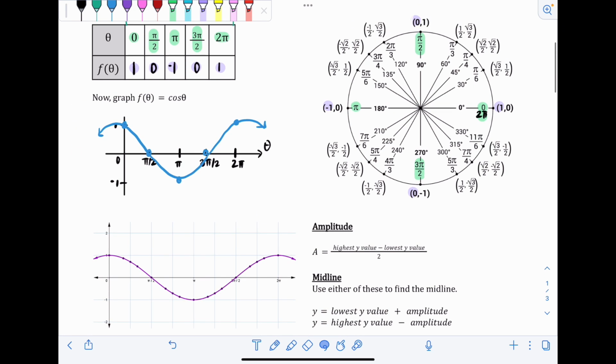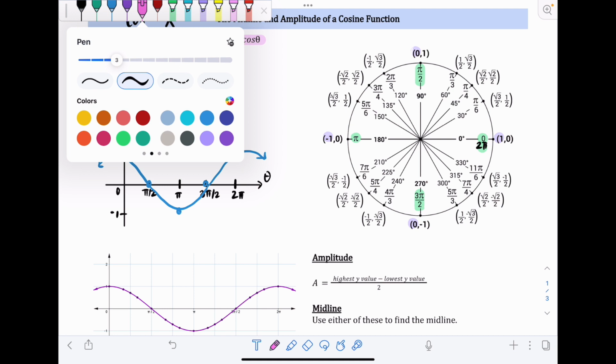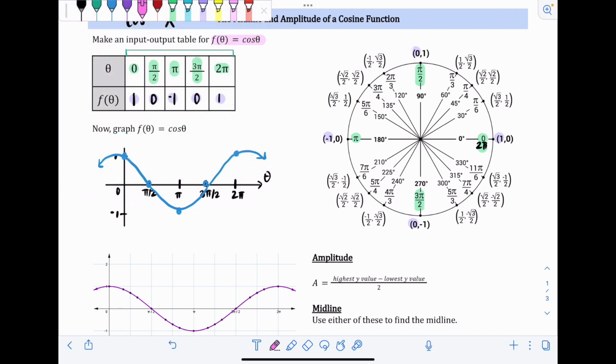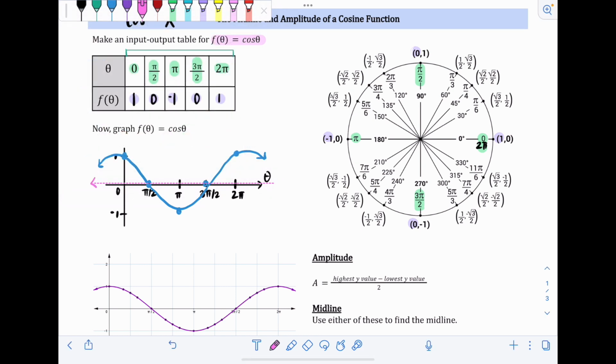So we talked about on sine, sine started at the midline, which we don't have drawn on here yet, but we can go ahead and put it in. It's the same thing as it was for sine. For the parent function, this midline is right here, which is at y equals 0. It can vary depending on what the graph is, but our midline would be right there at y equals 0. And then for cosine, like this is a cosine graph, cosine starts at a maximum.